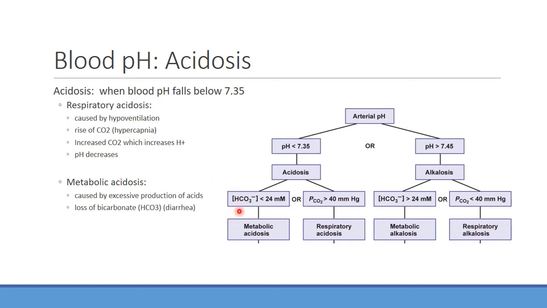On the flip side of that, you can look at a patient's bicarbonate level and determine whether or not they have a metabolic acidosis. This is usually based on either excessive production of acids, so think about a lactic acidosis, if the muscles were starting to generate a ton of lactic acid all at once, or a loss of bicarbonate ions. A big reason for this could be diarrhea. We know that the stomach is generally pretty acidic, but the small intestine and the colon tend to be much more on the alkalotic side, and they do this by secreting bicarb. If you are having pretty extensive diarrhea and you're not able to reabsorb some of those ions very effectively, this can lead to some pretty significant losses of bicarb, leading to a metabolic acidosis.